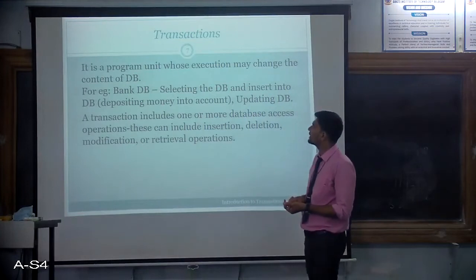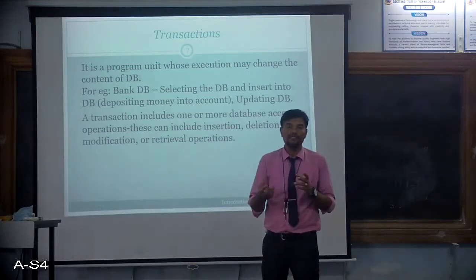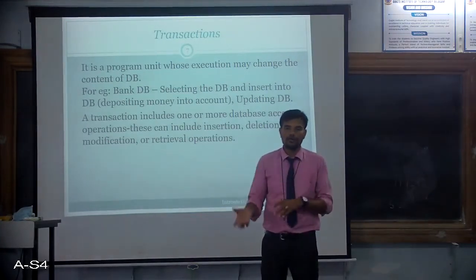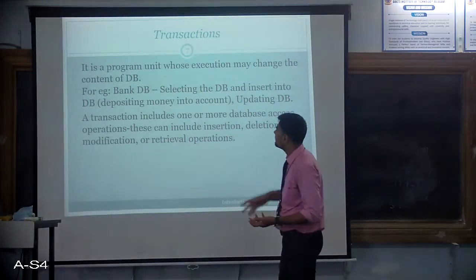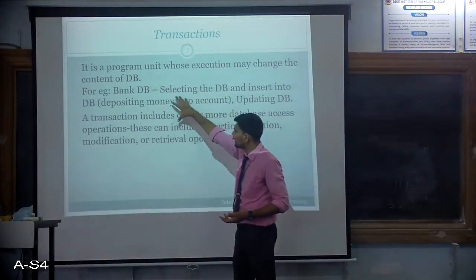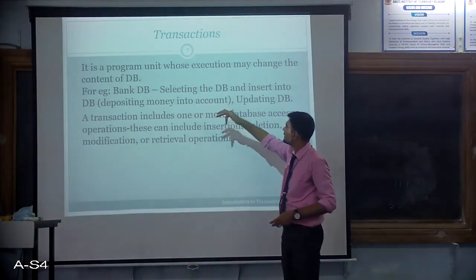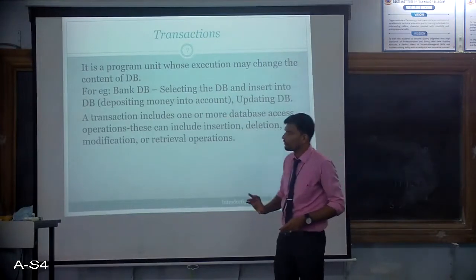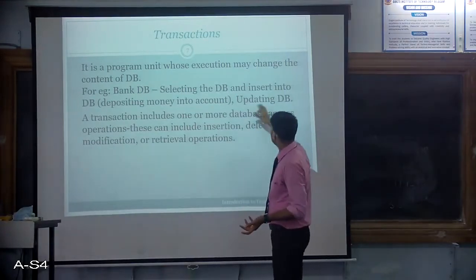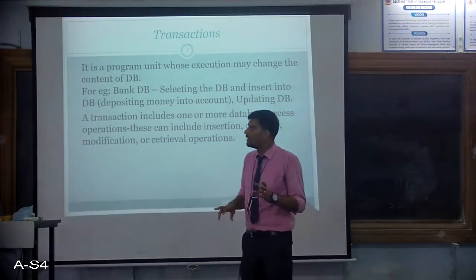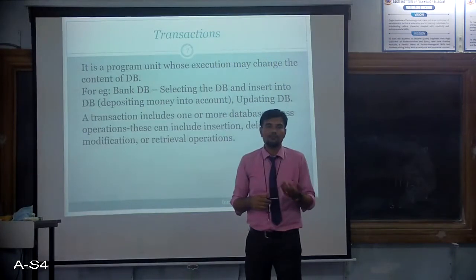For example, you can consider a bank database. There are many sectors where you perform transactions: a banking database, an insurance database, a railway database, or an airline database. Here we are considering the example of a banking database. We select the banking database and insert into the database, which means depositing money into the account, and then update the database. This is a program unit which is changing the content of a database.